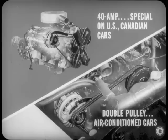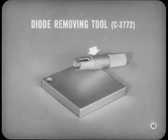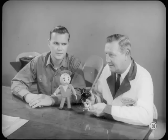Now, here's an important alternator service tip. Last year's diode removing and installing tool can be modified to handle diodes used in the new as well as the old alternators. Good point, Harry. And that modification story is in the reference book. Yep, and here's something else. A new voltage regulator is now used in connection with the alternators.